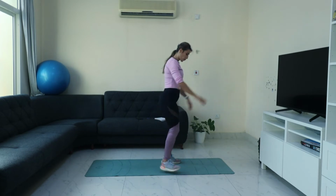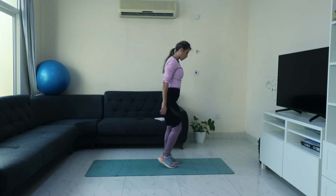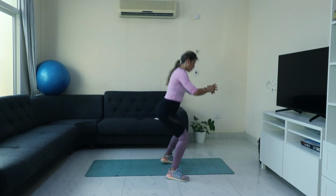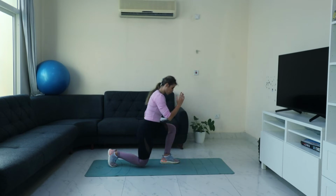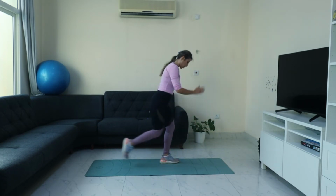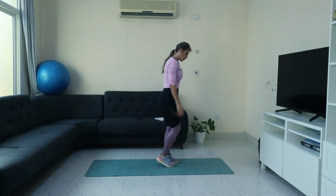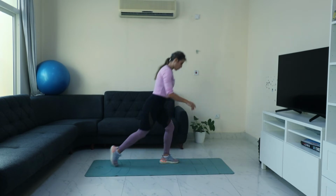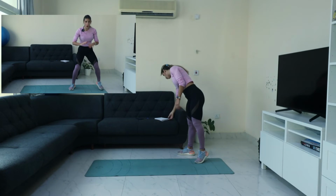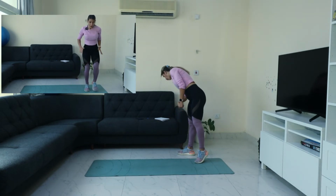We pay attention to the form and proper technique. Stay slow and controlled. It's not required of you to rush at the beginning while you're learning. You're required to learn to perform the movement the correct way. You don't have to hurry. You don't have to speed up while you are learning and you're at the beginning of your journey. Okay.